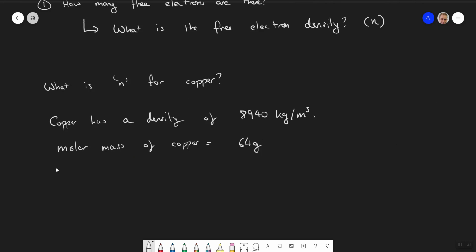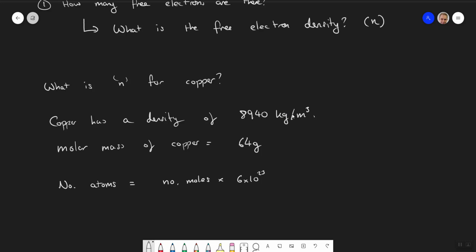So we end up with this. The number of atoms is equal to the number of moles, if you aren't doing chemistry, if you thought I'm going to get rid of moles, I'm never going to have to worry about it again, times Avogadro's number, which is 6 times 10 to the 23. So our number of moles is just this number divided by this number, recognizing this is in kilograms and this is in grams.